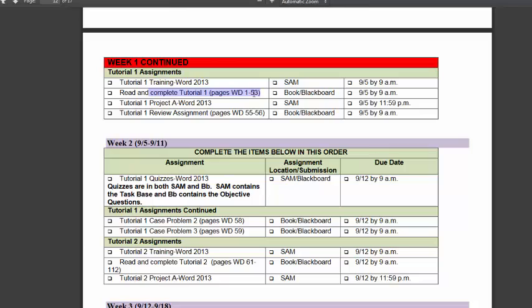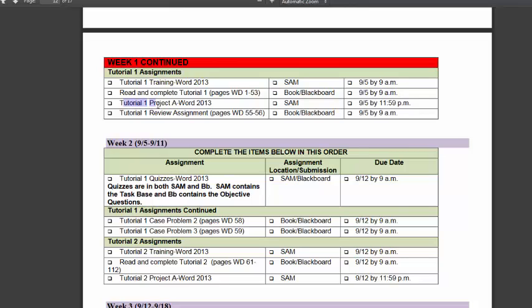Keep in mind that the book we're using does not refer to these as chapters. They refer to them as tutorials because it's going to go over a case, give you background information, and then step-by-step of what you need to be doing on each of those pages. It is located in the book, but you'll be submitting the files in the course link in Blackboard, and I have the listed dates and time.